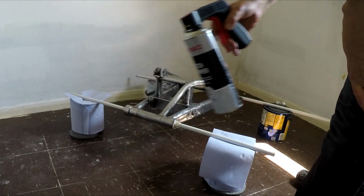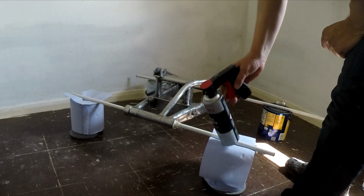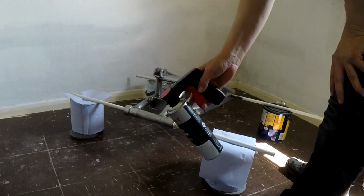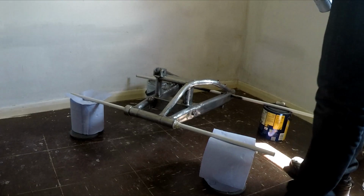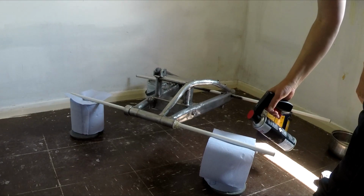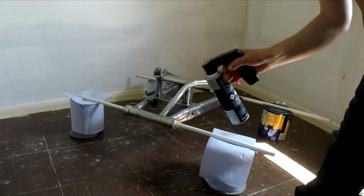I'll give it a shake as I go, and as you see, I've got my setup like this. I've just got a couple of paint tins here holding it up, and I'll put a bit of blue roll on top just to protect the rest of it. I'll do a bit of paint on the first layers, then another couple so I can turn this over to get the other side. But right, I guess we'll just get started. Let's give it a bit of a spray there just to make sure it's coming out okay. And let's go. I'm no professional, by the way.